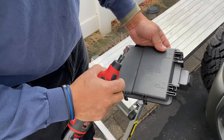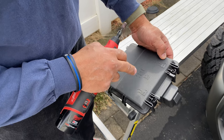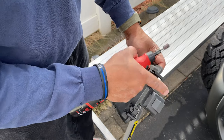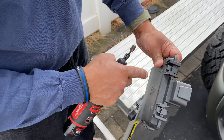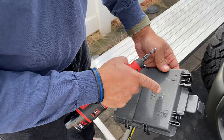Okay, guys, let me explain what I'm doing. This case for your fuse panel, where you have to run your wire, again, as I stated before, is not gonna get locked in with that wire just running through here. It's not gonna lock in. So if you want it to lock in, you're gonna have to notch it. Now, initially I was gonna attempt to notch it here, but it's just too tight. I don't wanna mess with this. So I found it probably easier.